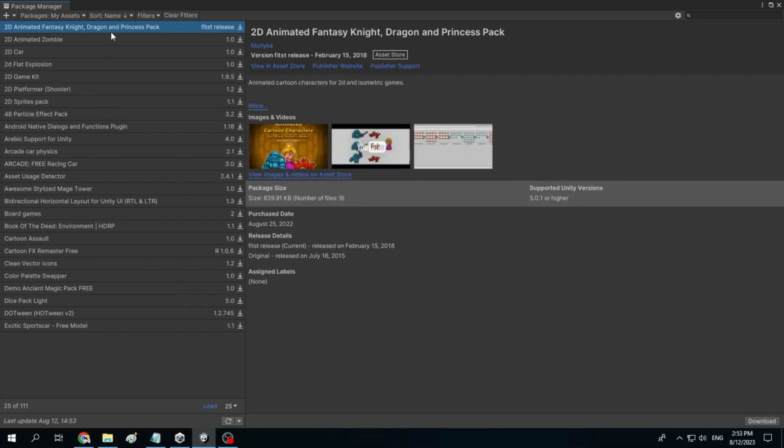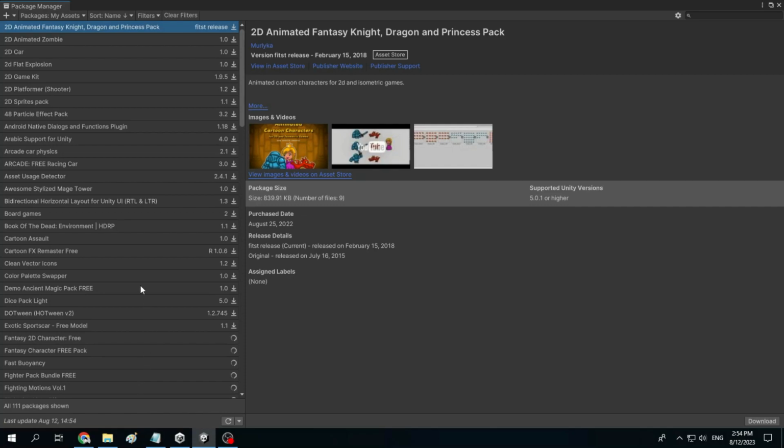You can see I have a lot of them. You can also choose to load more assets, because currently it shows only 25 of my 111 packages. I can choose to load 25 other ones, or I can choose all, and then it shows all of the assets that I have.